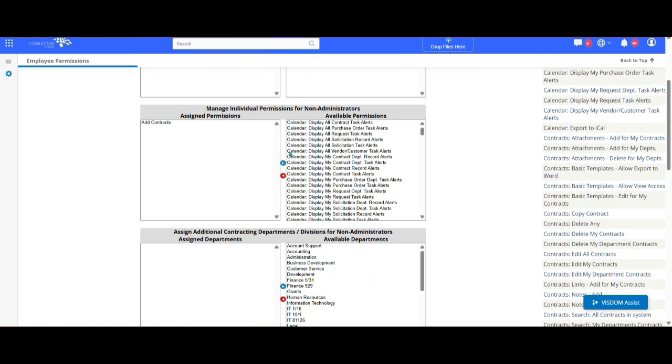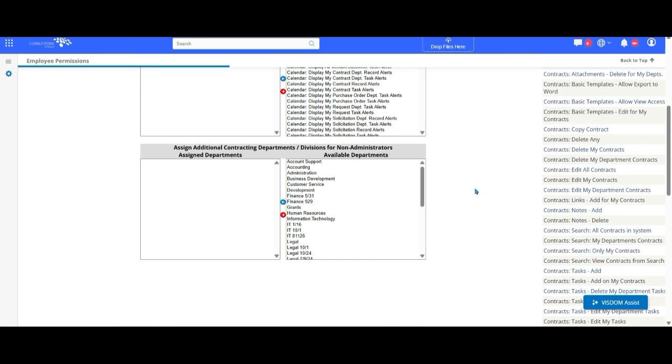Beneath this, we do have individual permissions where I could give someone some special access. So this person is able to add contracts in addition to what they could do in their security group. Of course, we usually prefer to manage permissions by security group, but if there are any exceptions to the security group and you want to give them some special access, you could do that here. So maybe this person's security group cannot add contracts, but this individual can. Instead of making a whole new security group, we can just give them some special access like this.